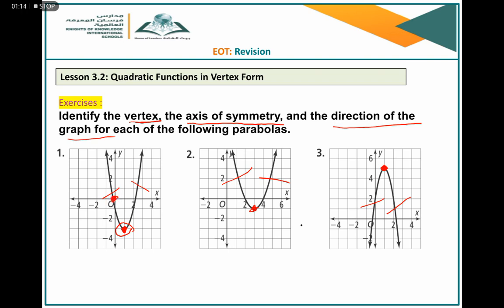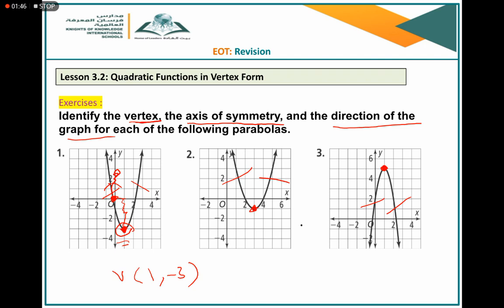and see how many steps go to the left and how many steps go to the right, and how many steps go up or down. So you are here, my dear student. This guy wants to reach this point, and he needs to move one step to the right, so the vertex starts with positive 1 because he moved to the right, and then he moves how many steps down? As you see, it is -3.